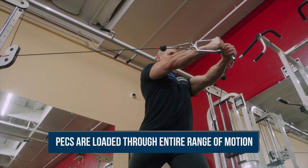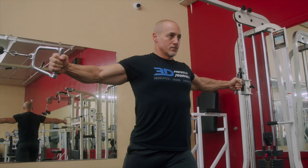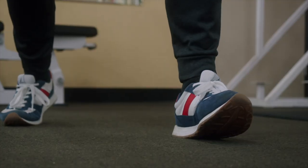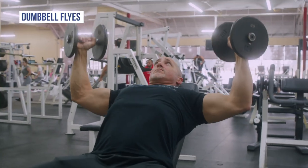With that said, a minor drawback of a cable crossover is that you have to stabilize your body in a standing position, and the heavier you go, the more you will find the resistance of the cable starts to lift you off your feet and push you backward. This makes dumbbells a better choice for lighter individuals who are strong.